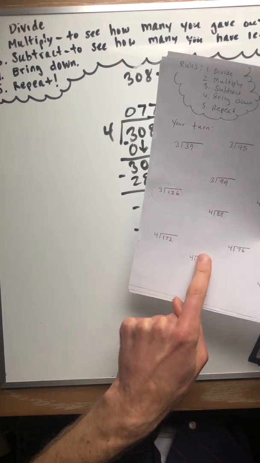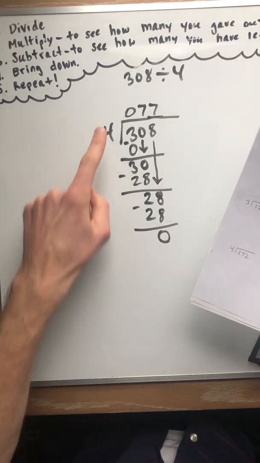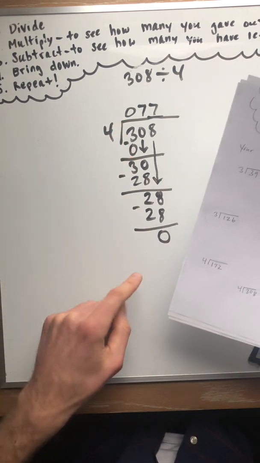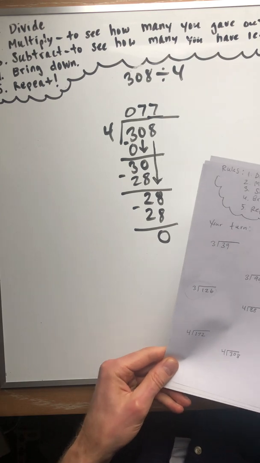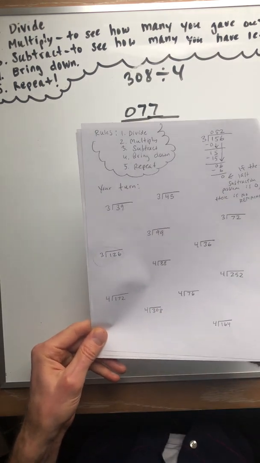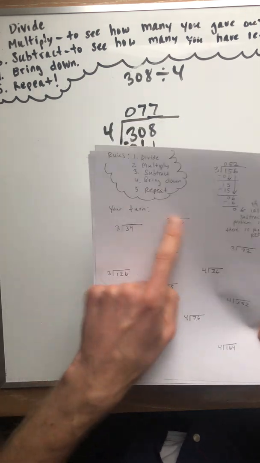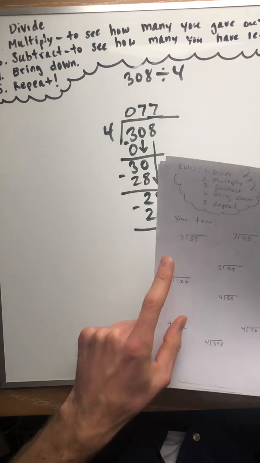But please don't just write 77. Please write all of this information down, because I need you to start getting used to writing all of the information down. All right, and so now please see if you can work out this page as best you can. Some of these will be easier than the 2 that I did, hopefully.